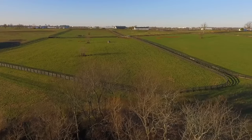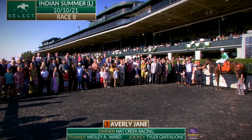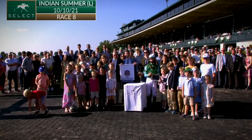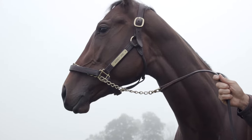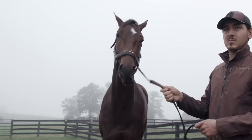It's amazing to watch and see, especially when they give us a shout out whenever she's about to run and they say that she was raised by UK. And it's just awesome to know that I was able to be a part of it. Averly Jane — a two-year-old filly by Midshipman out of Shashashakin by Richter Scale, bred in Kentucky by the University of Kentucky. I was able to go in the winner's circle with her, and to see her in person almost a year later from the last time I saw her here — to see what she's grown into — was really special and it makes us really proud.